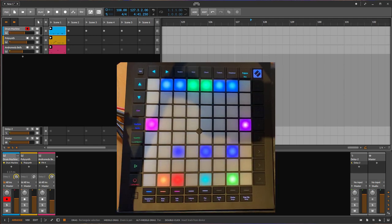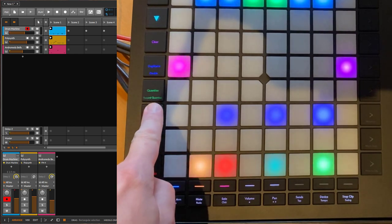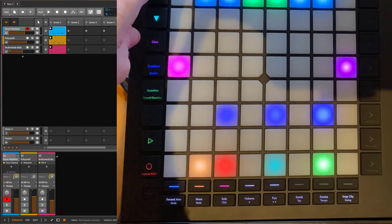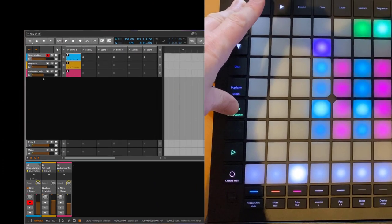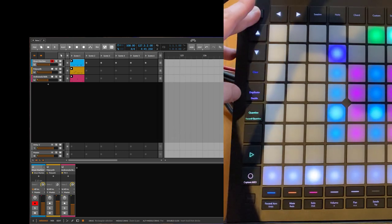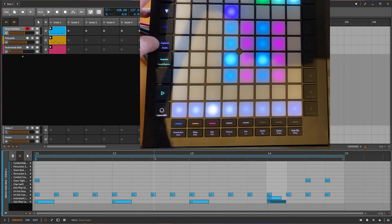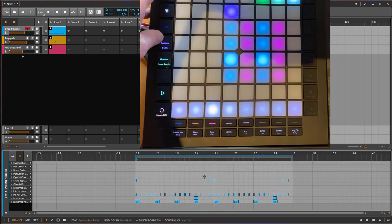What is also different here, you have some double functionality on the buttons. We now have labels, so it's a little bit easier to navigate. What you now have is the record quantization. You can toggle through it, so you can say you want to have 1/16, 1/8, or turn record quantization off. And you also see that one is now available, so you can double the content of a clip. For example, if we bring up that one, you can press that one, so you can simply double the content of the clip, and it's now double the length.